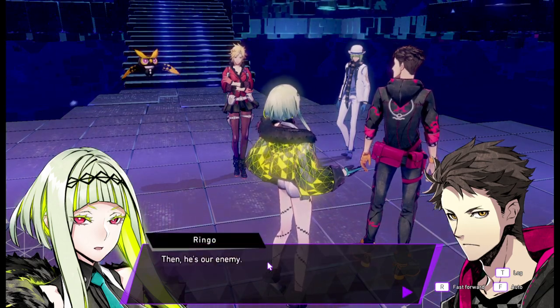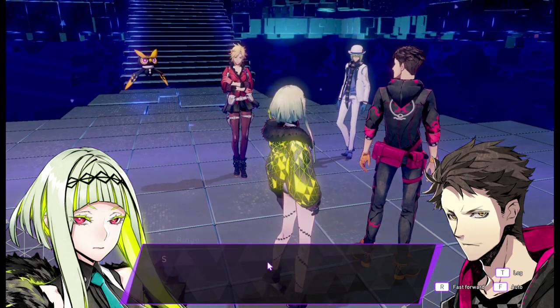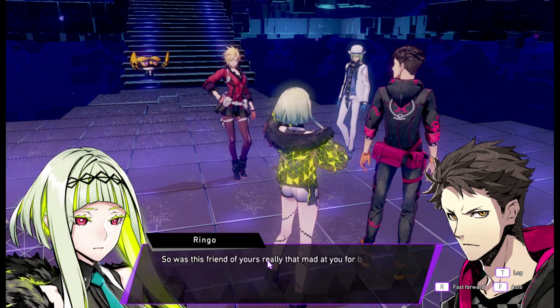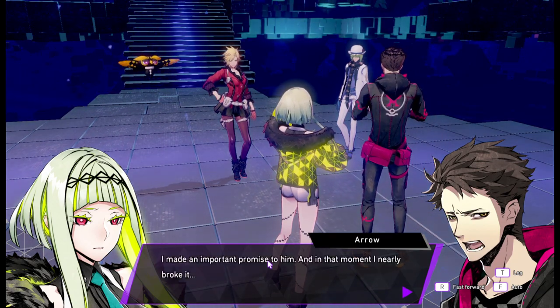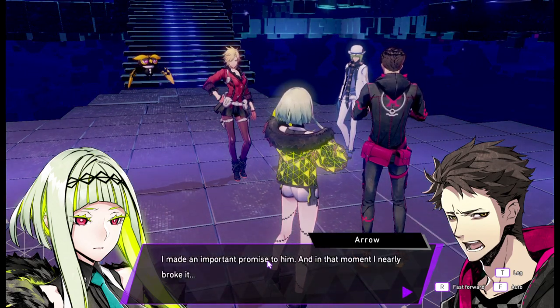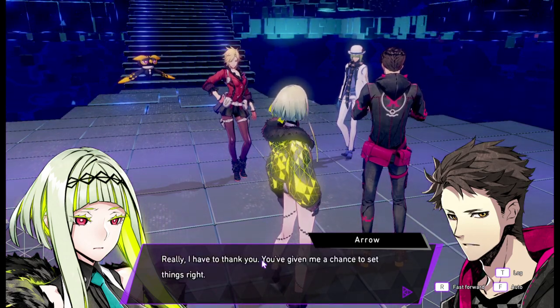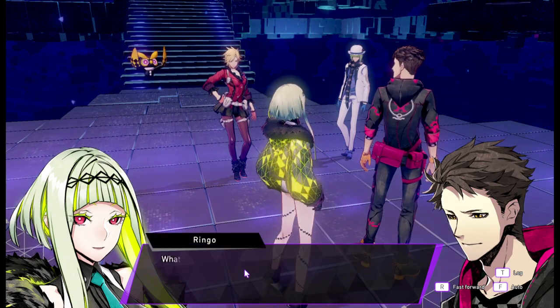Then he's our enemy. He is. Yeah. But he's also a good friend. So was this friend of yours really that mad at you for betraying the Phantom Society? No. Not because of that. I made an important promise to him. And in that moment, I nearly broke it. Really, I have to thank you. You've given me a chance to set things right. What did you promise him?